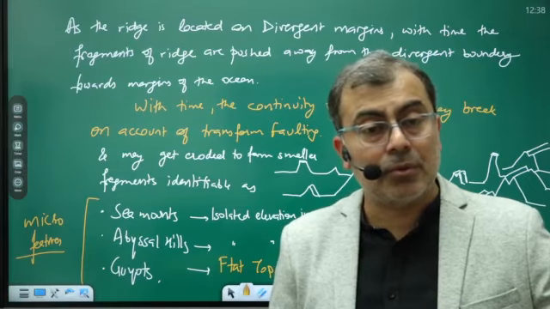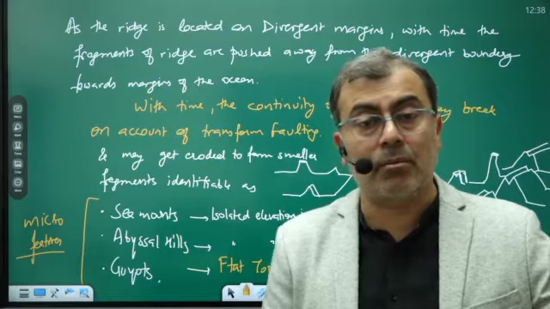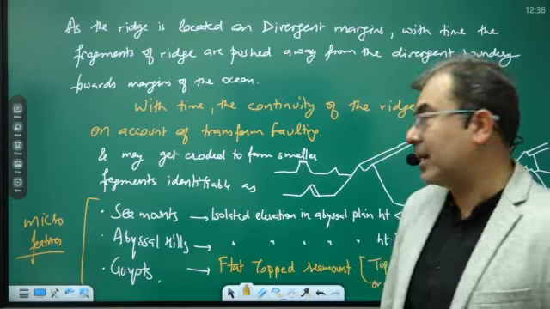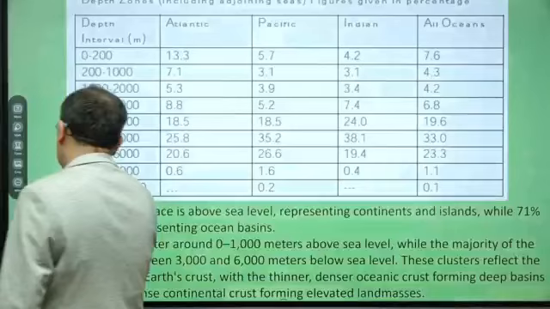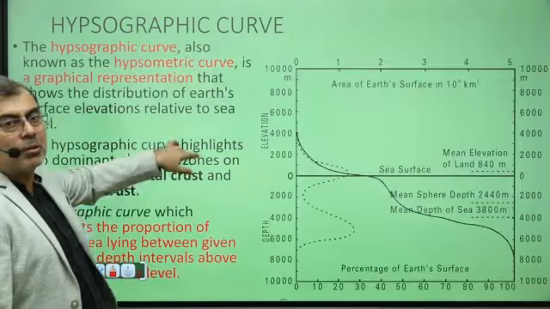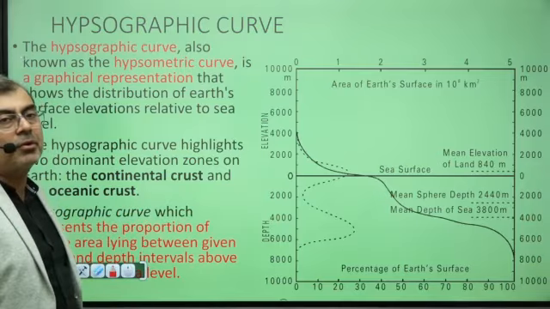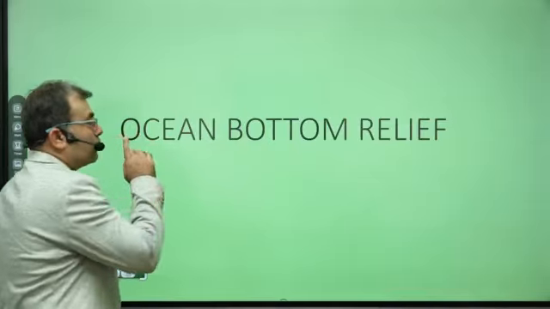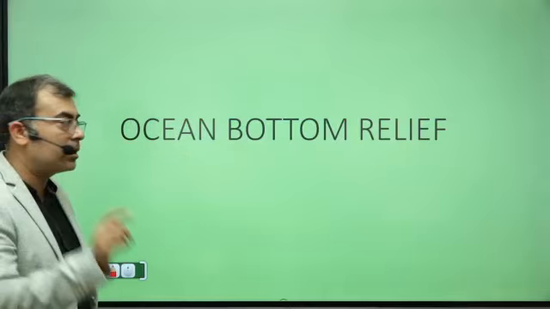My request to all of you: even if you found this very boring, please read it once from the book as well. My intention was to cover all of them in one go. When the hypsographic curve is not given very well in your book, I thought of giving some time, and I've given you considerable time for that. We have got questions on this. I also told you the significance of that so that you can make a difference on that.